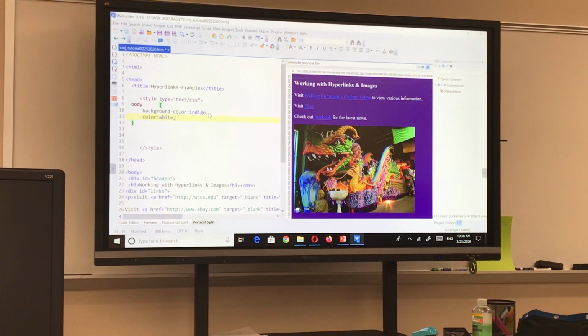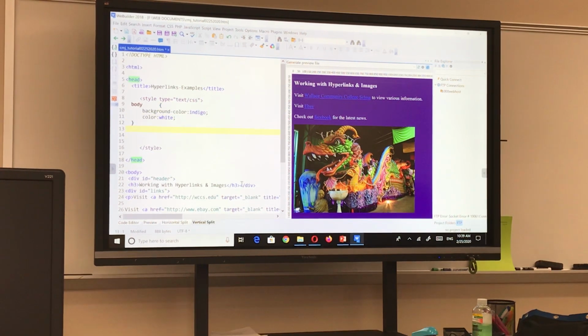Okay, and I think that's all we want to do with the overall body for right now, because you can override other styles, or you can add other styles by targeting the IDs, the H3s. So let's target that header section, okay?